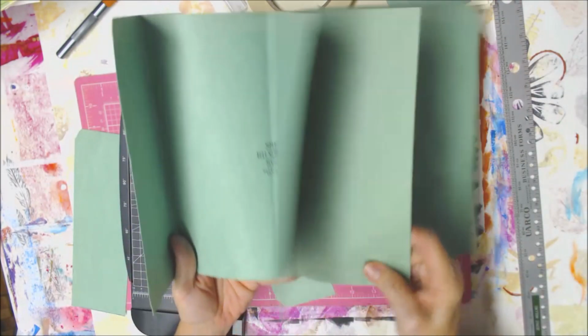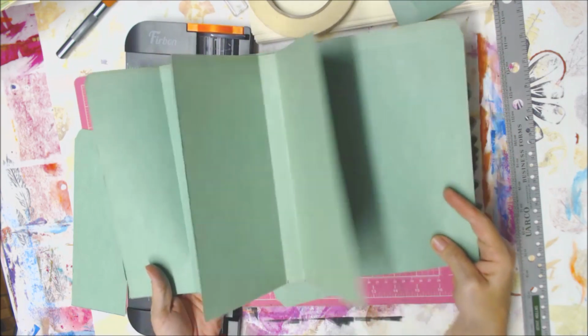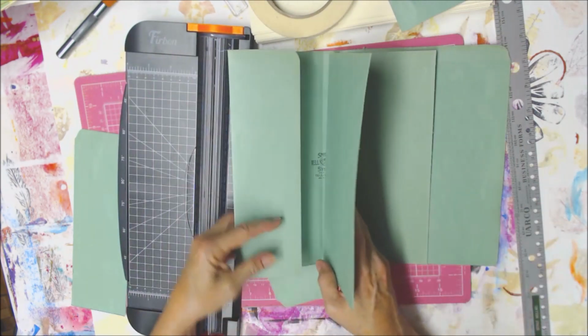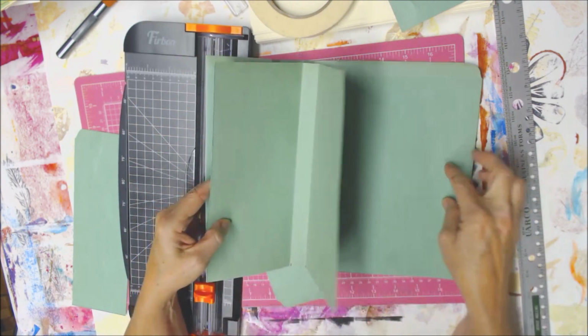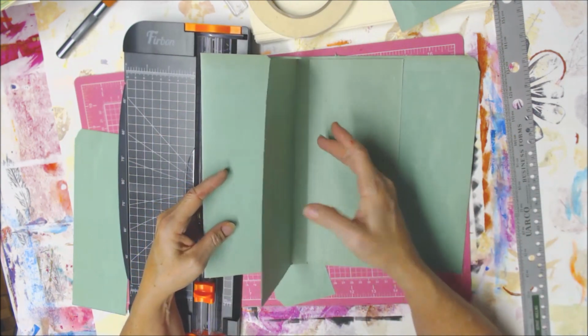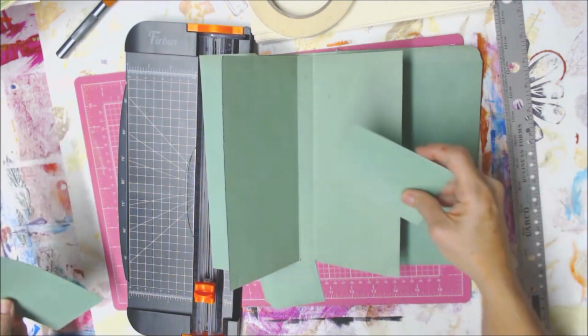Okay, so this is what we've got right now. It's kind of a butterfly. 2 short ones here, 2 long ones here. This long one's going to be folded like inside. This long one's going to be our cover on the outside. Does that make sense?